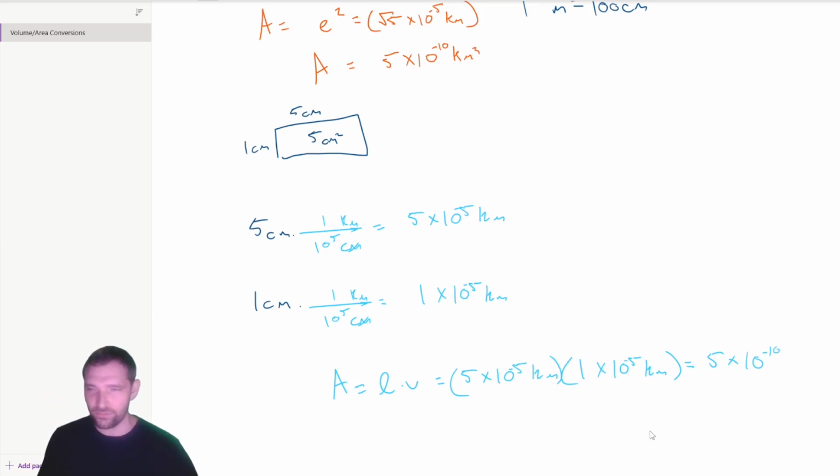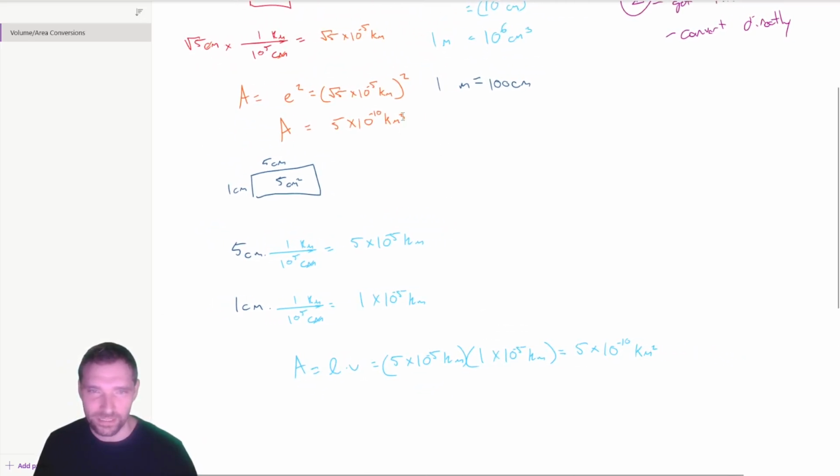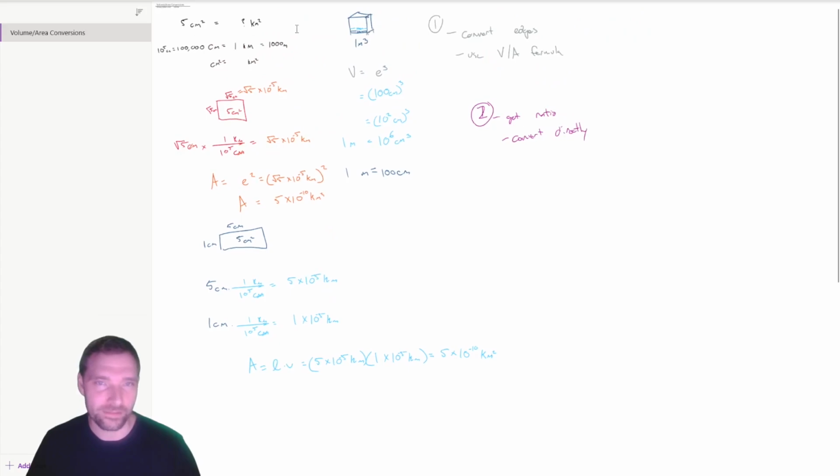Yeah, I was just thinking through the units there. I was like, that seems like you shouldn't have many cubic kilometers. Like it's a pretty small number, which should make sense given that we're talking about centimeters. Like kilometers are huge in comparison. So that's one way to go through this.